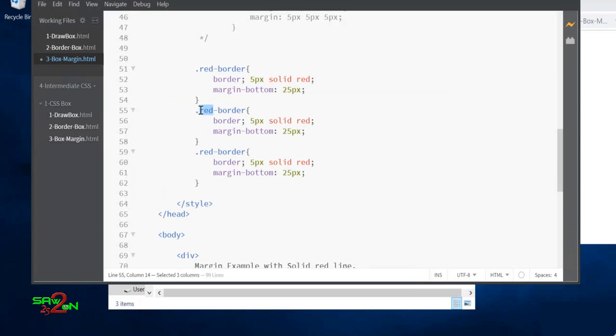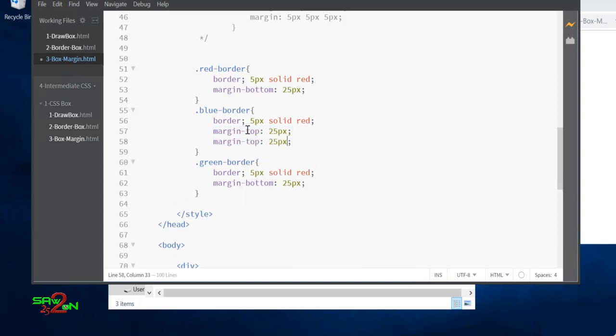So I'm gonna have a blue border, and I'm gonna have a green border. Okay. So I'm gonna say the margin for the first one is bottom, I have 25px, and the second one top, I'm pushing it by 25. Okay. And then the left, I'm pushing it by 20. I'm just trying to add some spaces, top and left, right? So left I'm adding maybe 50 and top is 25.